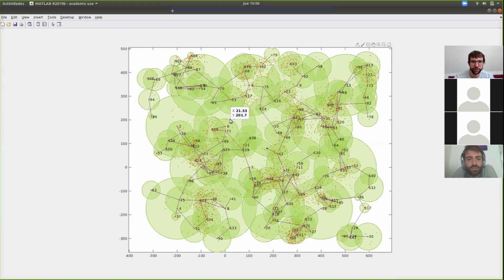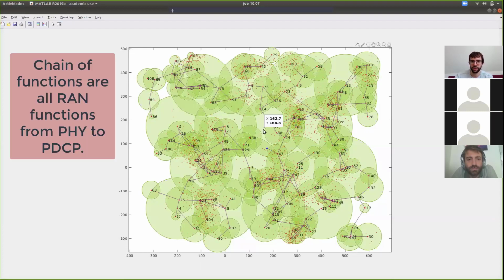The problem is further complicated because we have this fronthaul network, which is connecting all base stations to the central unit, which is this one. Currently the central unit has only one connection, which is a bit unrealistic, but this doesn't really matter at this point. And then the problem is the following. I have this chain of functions that I can select to position in each of these base stations, or I can centralize them in the distributed unit, which is like a data center.